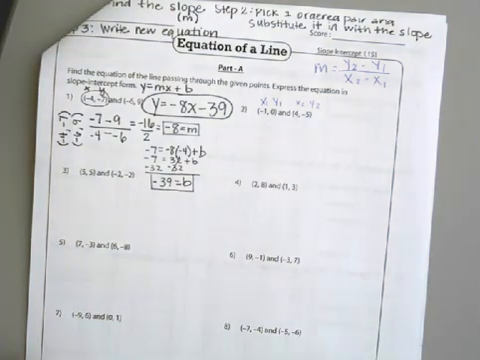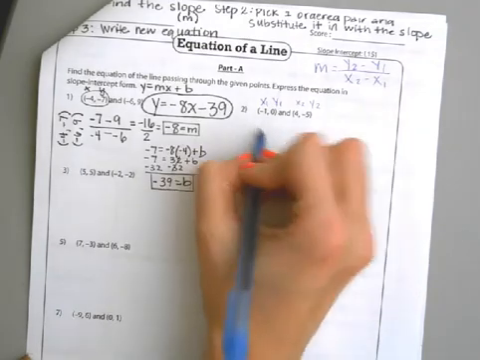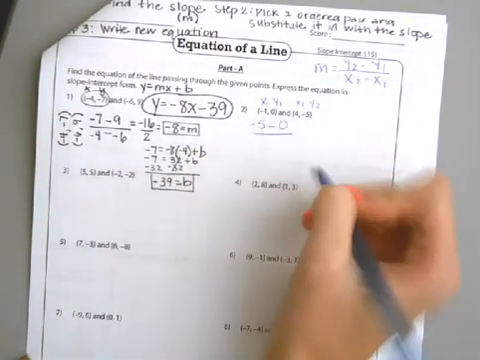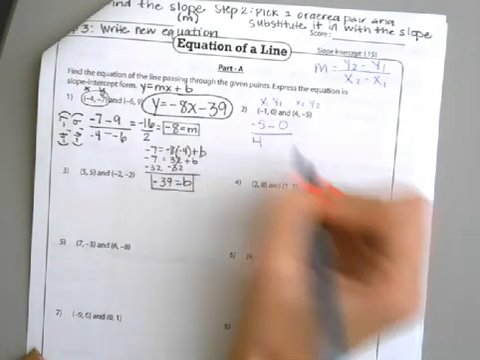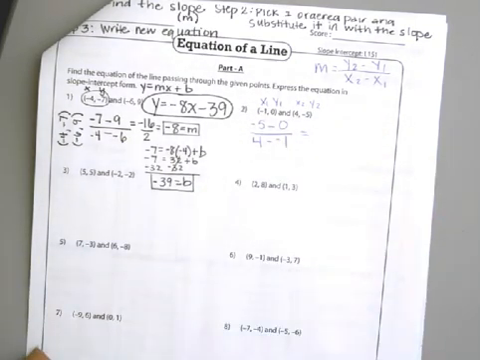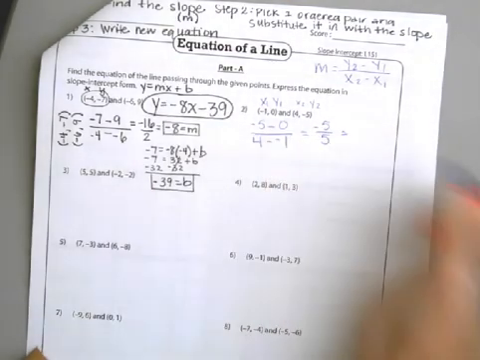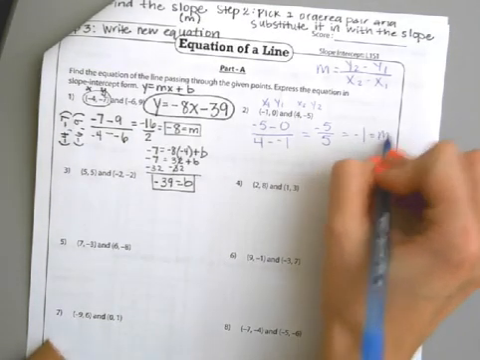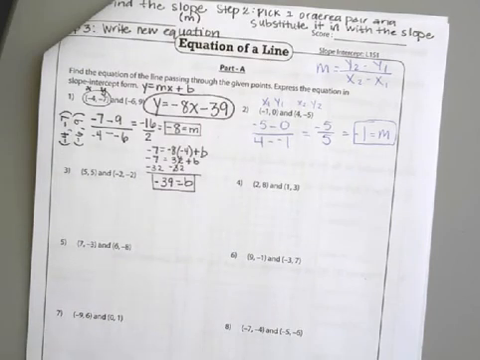Now that I have these ordered pairs labeled, I can just substitute or plug in the values. So I have my y2, which is negative 5. I'm going to subtract y1, which is 0. So that's the top. Over my x2, which is 4, okay, minus my x1, which is negative 1. So I have 4 minus negative 1 on the bottom. Okay, so when I solve this to find the slope, I'm going to get negative 5 over 5, which really reduces or simplifies down to negative 1. Okay, so I've just found my slope, my m. So negative 1 equals m. I'm going to kind of box that so I know to use it later. We have found our slope.